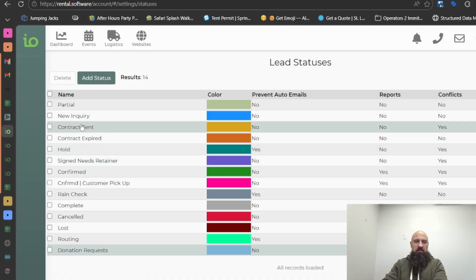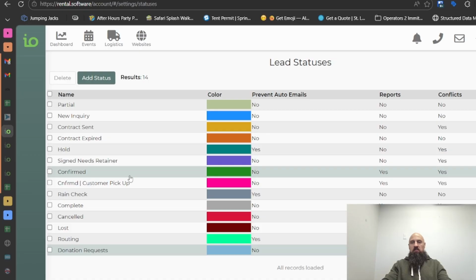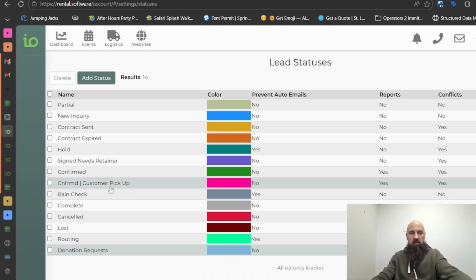Oh, the other thing is if you leave it in this contract sent status and it's holding equipment and someone doesn't book, and so you reserve the equipment to somebody else, this is the big danger. And then the week before the event or the day before the event, oh yeah, I need to book that. They open that email, sign the contract. It's already showing available, so they sign it, and now you've double booked. Okay, so that's a big part of why we also downgrade it. I hope this is all making sense. I'm just kind of shooting from my hip on a lot of this.